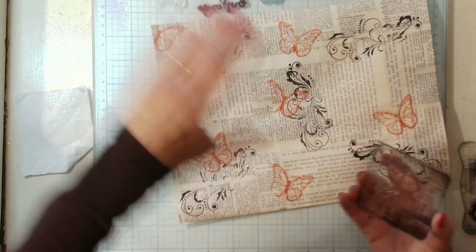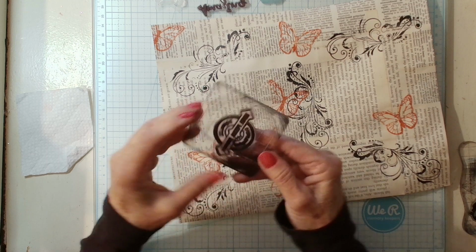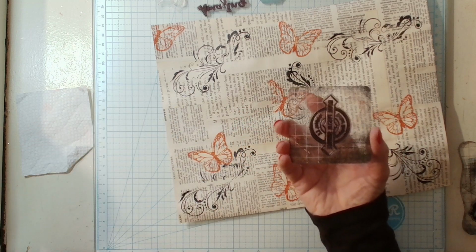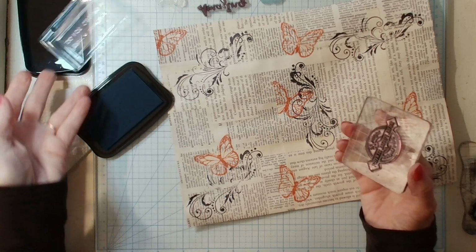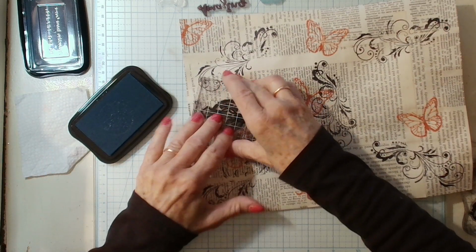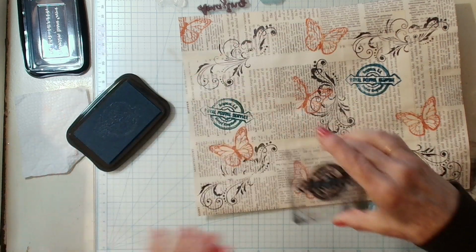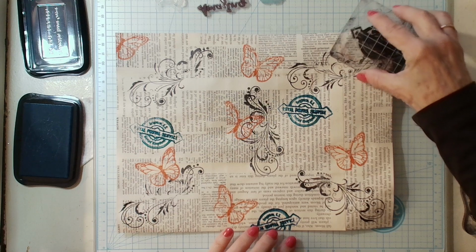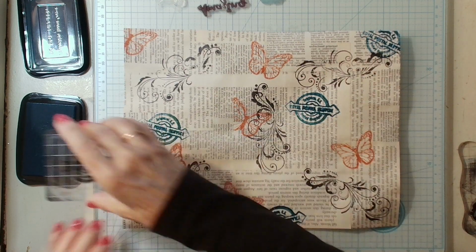Let's select something else. Let's pick this stamp right here. I'm not sure what this stamp is all about, but I like it. It's a circle with an arrow going through it. Let's use this one. This is teal blue StazOn. This one's going to be a bright piece. So adding that there, maybe over here, maybe right there, just here and there, guys. No rhyme or reason to where I'm putting it. I'm just stamping away, having a good time.